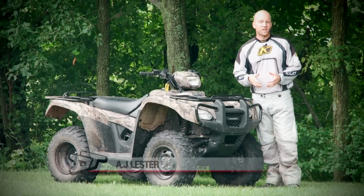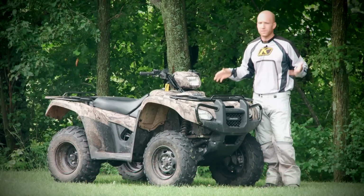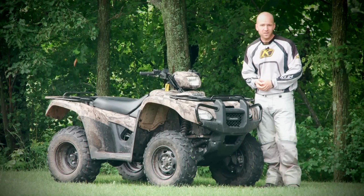In the world of ATVing, there's one model that stands out as the workhorse of all workhorses. It's been earning its name and reputation since 1987, and it is the utility badge in this business. That vehicle is the Honda Foreman. The Foreman name has become household with ATVers.